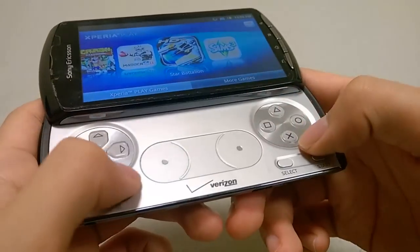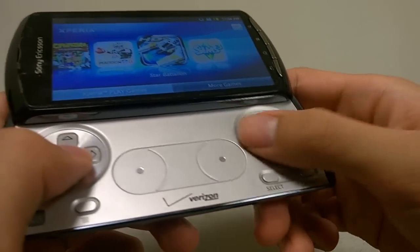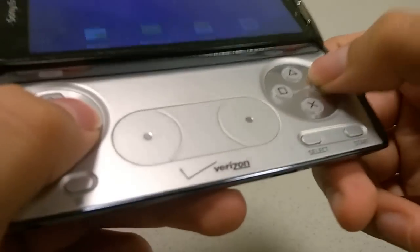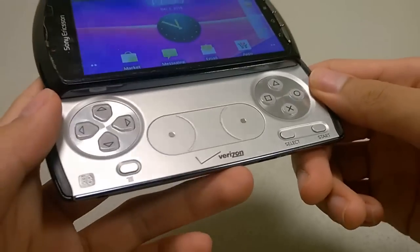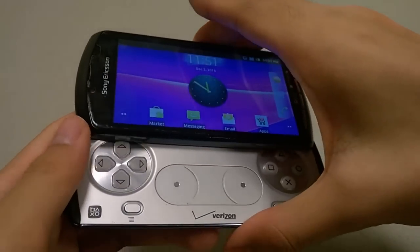It's not as great as a real analog joystick, but at least you have dedicated controls for the arrow keys and the standard square, triangle, circle, and X keys on the sides, which are encased in metal underneath, so they're very tactile and responsive. There are also dedicated controls for going to the menu, select, and start when you are accessing your games.